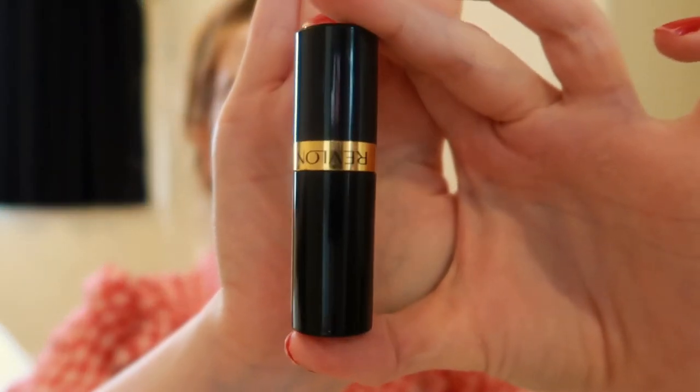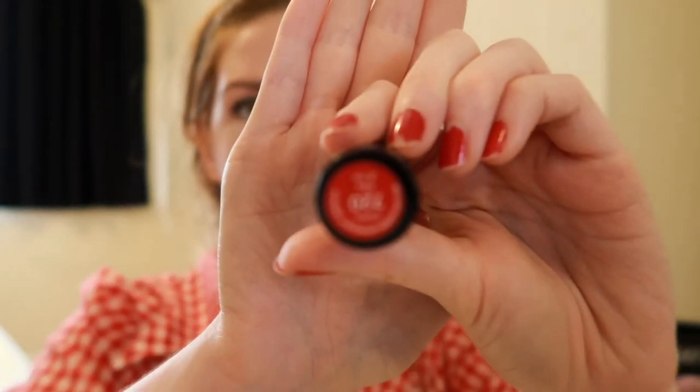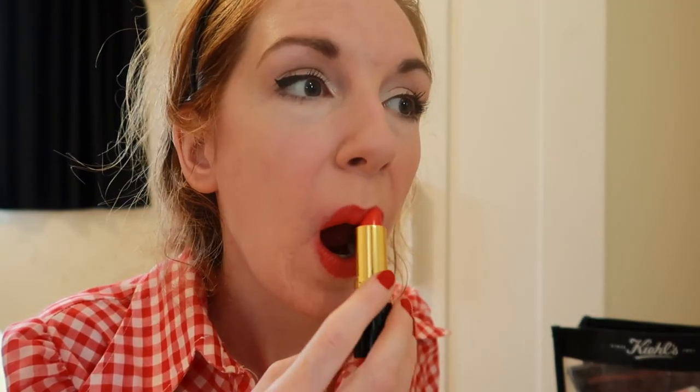There's one last thing to do and that is adding lipstick — my number one lipstick, Revlon Fire and Ice, shade 72. I love this lipstick because you don't need to use a lip liner with it; it has an excellent, smooth, buttery formula. You'll want to blot the lipstick with a little bit of tissue — make a sandwich, smile — and this trick does make the lipstick last longer. Then I dust my lips lightly again with a bit more powder and dab instead of swiping, just to add a little bit of color back, and then one final blot.